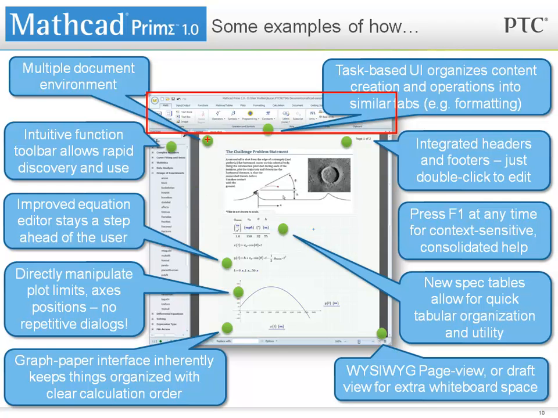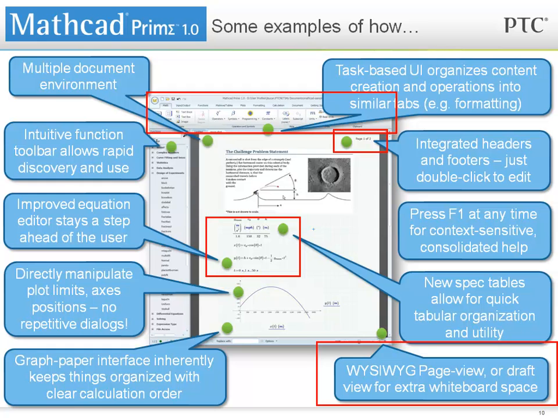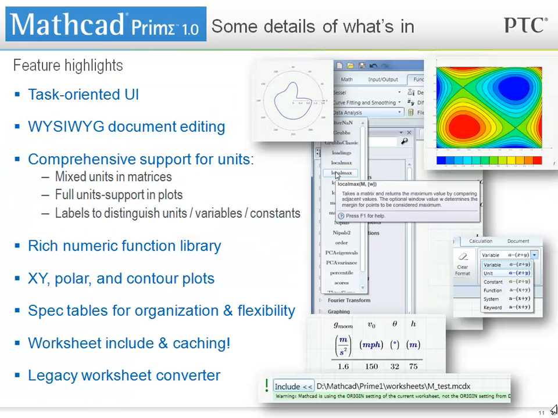I've already mentioned the header and footer. You can just click right into them and start formatting them. It's very easy to do so. And just like before in Mathcad 15 and prior, we can embed images and equations right into the document, right? And finally, what we say is Mathcad is a WYSIWYG environment. What you see is what you get. So all the math, all the calculations you are doing, you type it exactly in this document, and this document then becomes the report. So you don't need to do any extra work when going from your calculations to the final product.